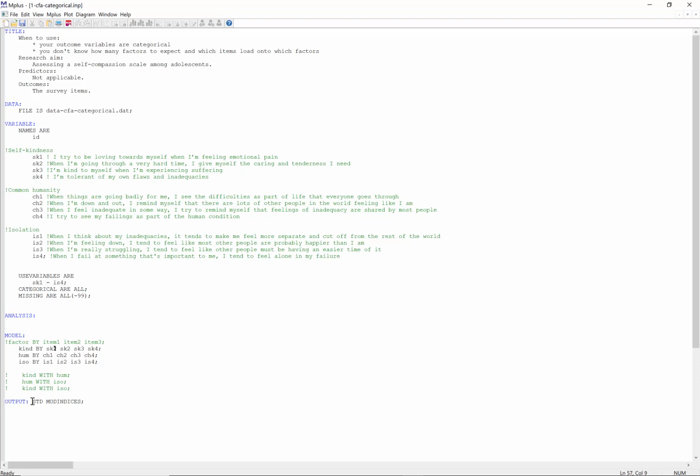Now, STD is usually chosen when you have dependent variables that are categorical, so you want the standardization to be done only using the variance of any existing factors. And as the factors are seen as continuous variables themselves, we can use this option. So let's press run and see what the output looks like.